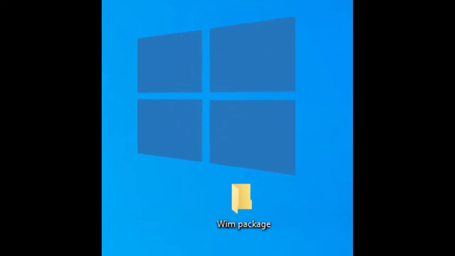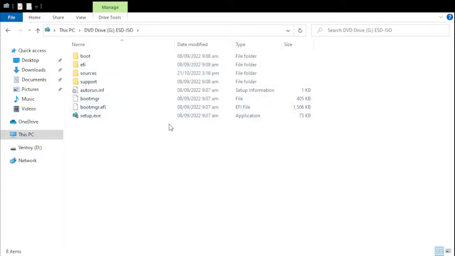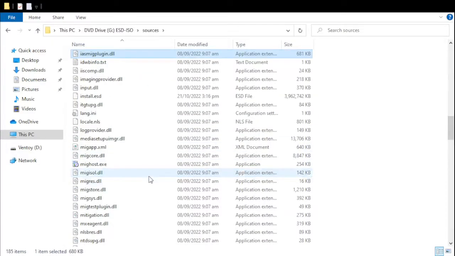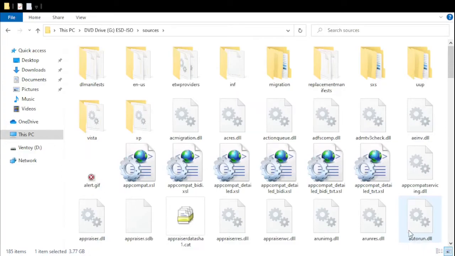When you get a Windows ISO just like this one, and you take a look inside the sources folder, you will see an install.wim. All of the other files on the ISO are just there to automate the installation.